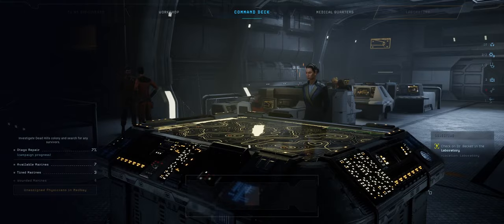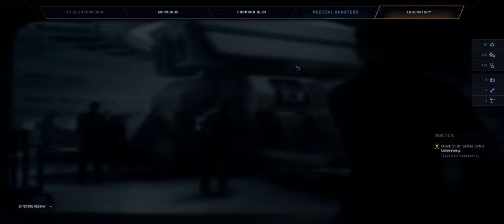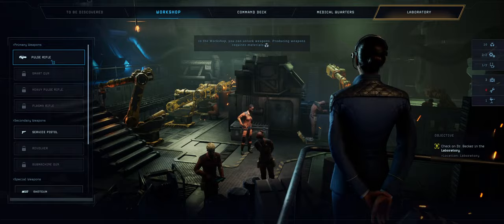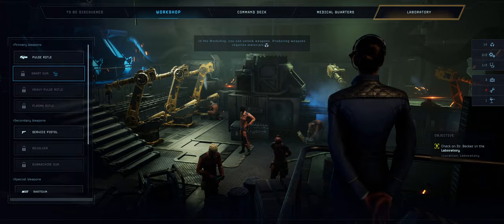Go to laboratory to unlock deployment. Okay. Hello, Administrator. 4 days, 3 days, 1 day. Hey, Rook. Pulse rifle, service pistols, incendiary unit, mine. And we haven't unlocked the smart gun yet? Motherfucker.